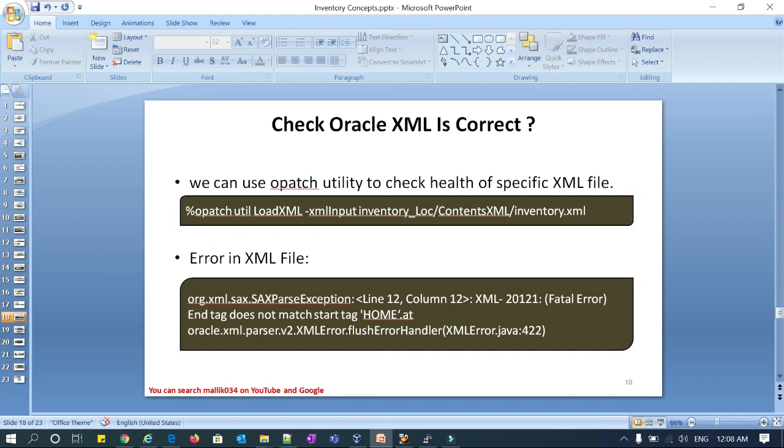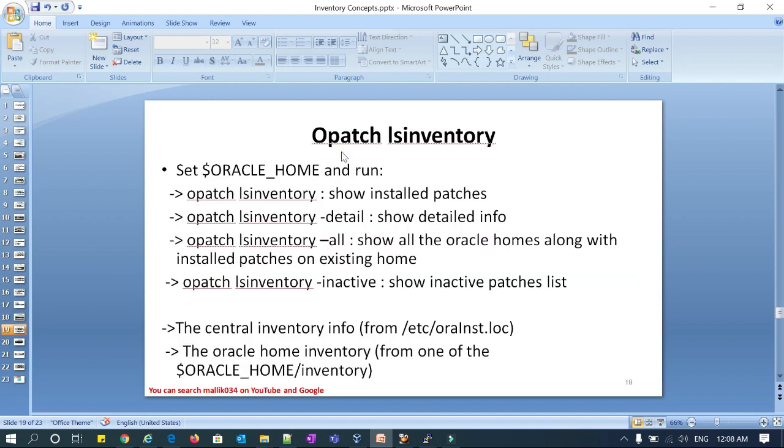Some of the other commands, like OPatch lsinventory shows installed patches. OPatch lsinventory -detail shows the detailed information of each patch, sub patches, and PSU patches, security patches. OPatch lsinventory -all shows all the Oracle homes along with the installed patches and existing home. So OPatch lsinventory -all, it will tell everything.